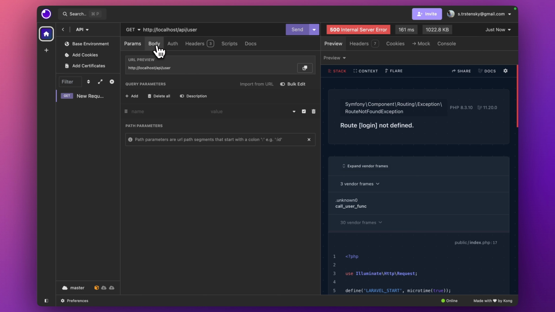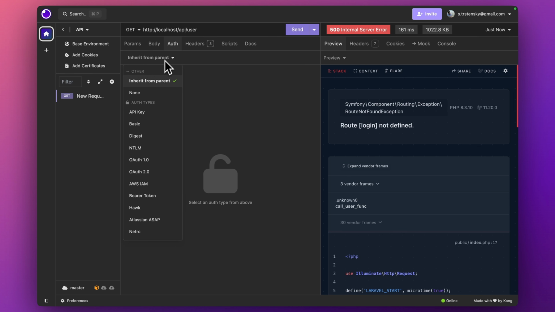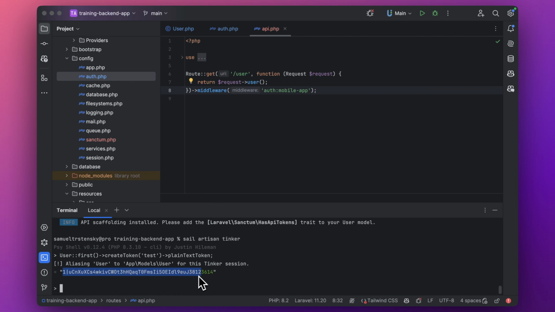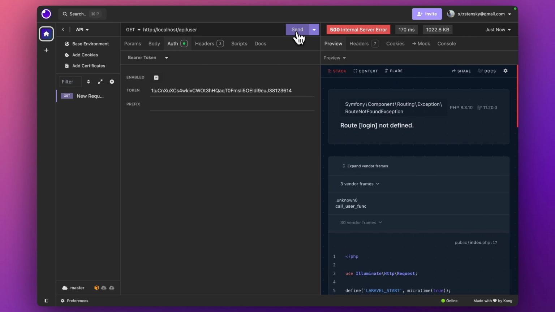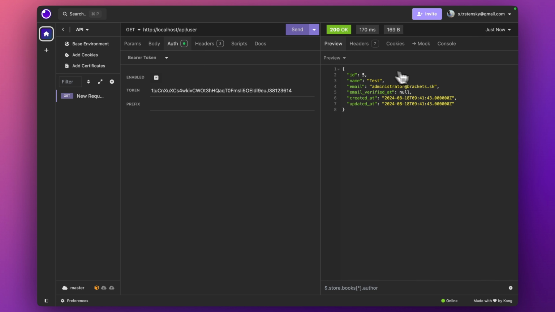In the Auth tab, we need to select the bearer token and input the generated token. After successfully inputting the token, we are now able to see the user's details. This is the same user we generated the token for. However, since this is not the main topic of this course, you can find the exact steps in Kristina's article, which guides you through implementing GraphQL as well as REST API for the entire authentication flow. The link to the article is in the description.